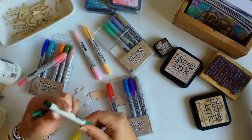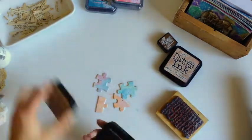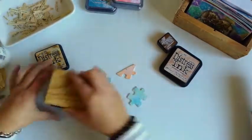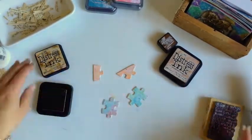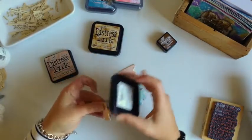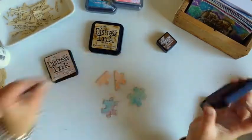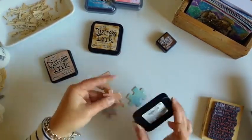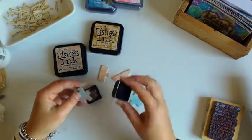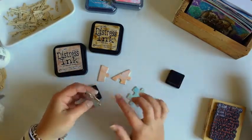So here I am, using my distress crayons, and that first pack there that I opened up, I had stopped recording because when I opened it up they were melted in a really weird way, and so they were unusable. I stopped recording to go and look at that because I had never opened that pack before, and the whole pack was the same. Every one of that pack was like that. It's really bad the way I got them, but oh well.